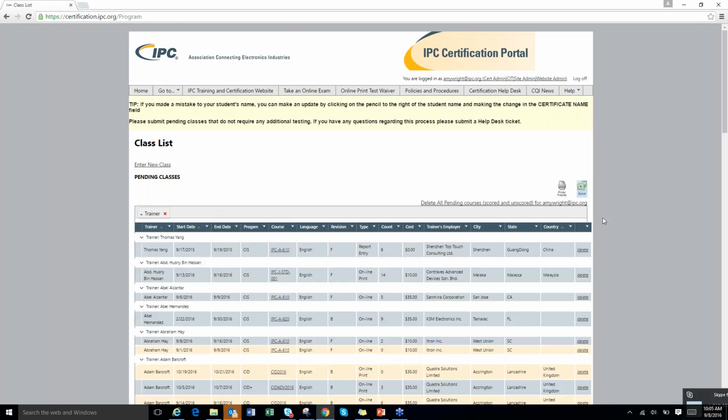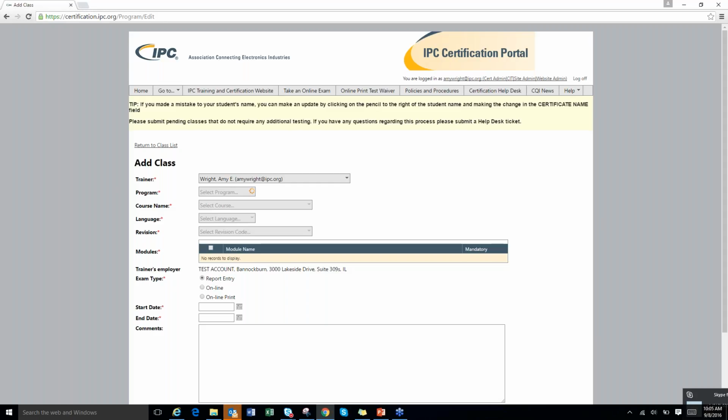It does take some time just because I load everybody's classes with my login. So now that it's ready, I'm going to go ahead and click on Enter New Class and enter in my class details. Because we're also going to be covering some workmanship, I'm going to schedule a class that requires workmanship.